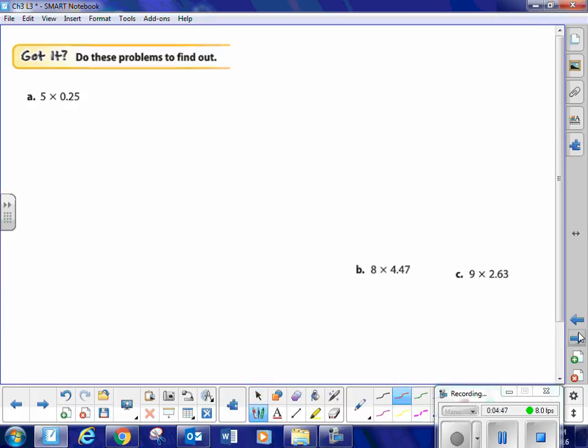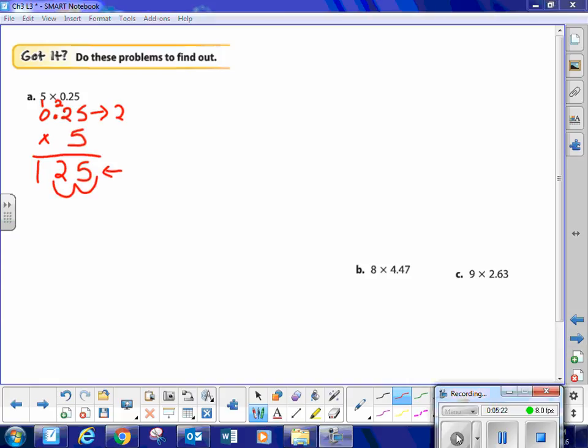So, 5 times 0.25, 0.25 times 5. If you want to estimate it, make sure it looks kind of good. We'll do it differently. 5 times 5 is 25, carry the 2. 2 times 5 is 10, plus 2 is 12. Then we do 2 wubbles. That means our decimal point goes right after the 1, so it's 1.25. Let's check for reasonableness. 0.25, I would round down to 0, so you'd have 0 times 5, which equals 0, and I guess that's relatively close.